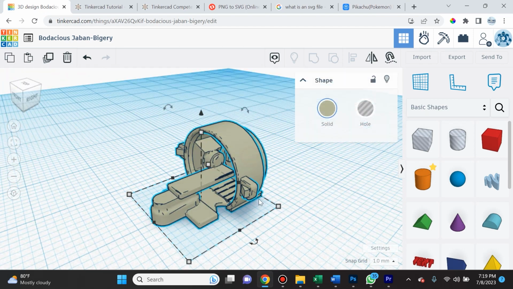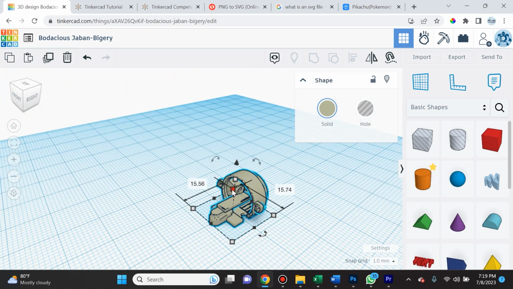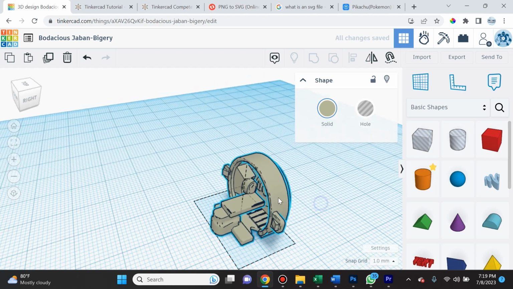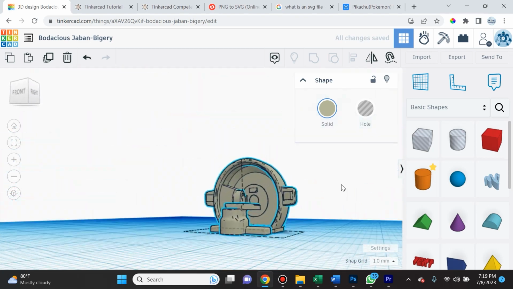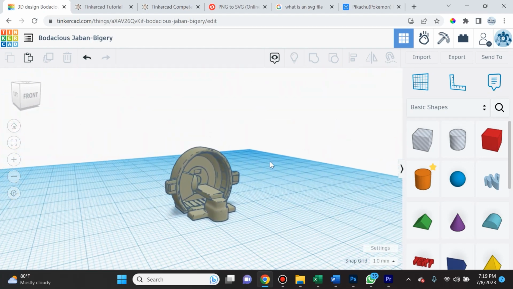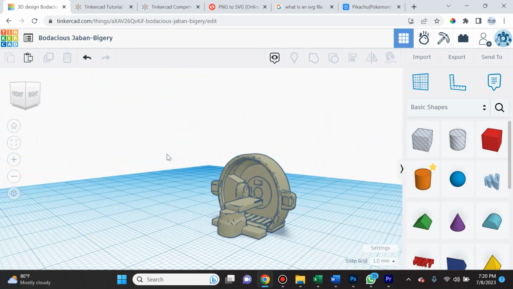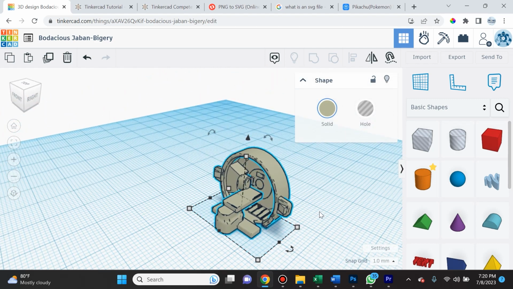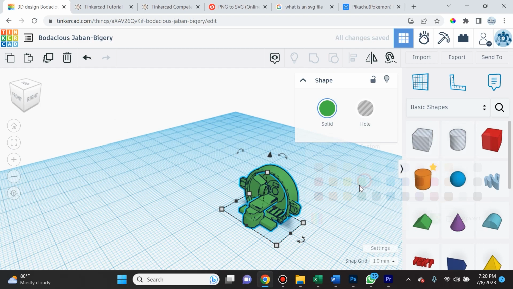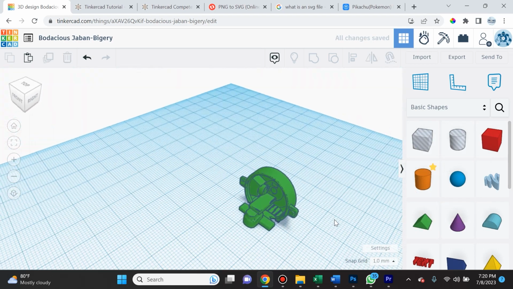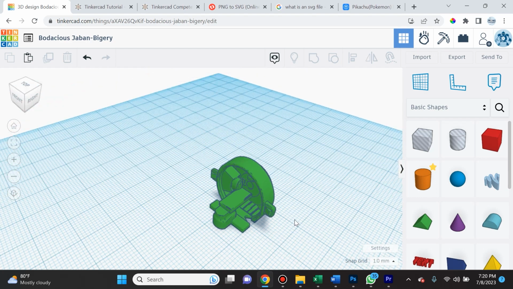And now the cool thing to point out is once it is imported, we can actually modify it. We can make it taller, we can make it wider. Before, we were not able to do this. I remember when I just started using Tinkercad many years ago, like 2015, 2016, I was not able to do this. But now Tinkercad allows you to modify the shapes that you import. We can even select it to be a different color, and we could do a lot of the same modifications that we covered in a lot of the past tutorial videos.